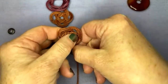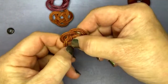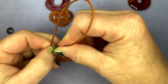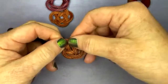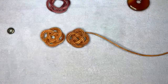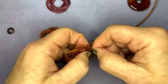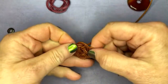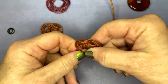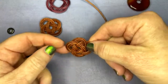Let me see. This one needs to come in just a little tighter. There we go. So now I'm ready to finish this last go round here. I'll bring this through. Alrighty. So let's take a look. That's pretty good, I think. I mean, close enough. I'm not going to worry too much about getting these exactly the same, as long as visually they look pretty good and all of these little rows that I've made are equal.